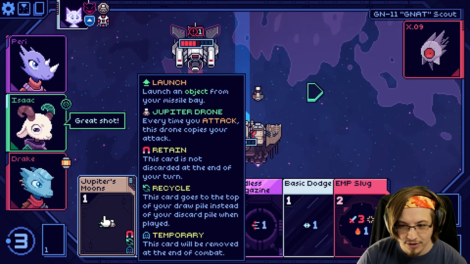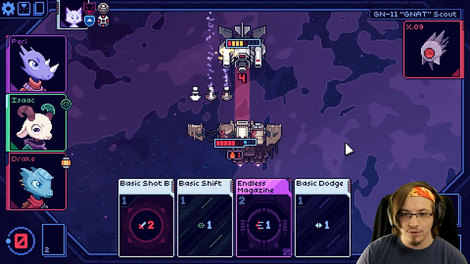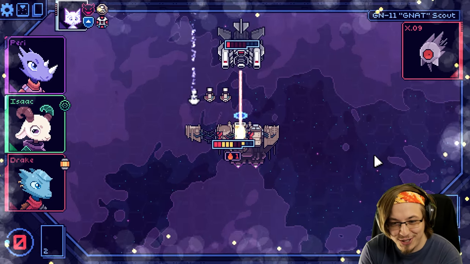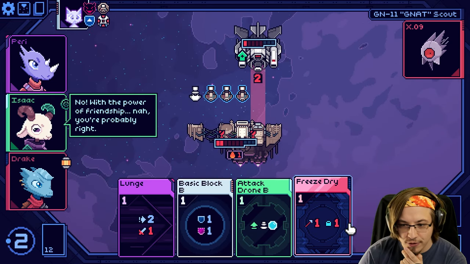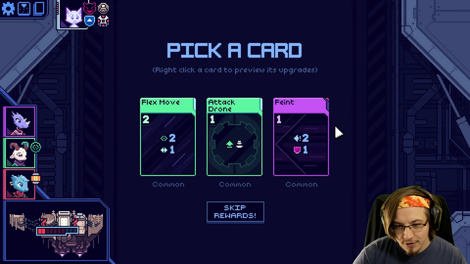We're going to go ahead and Jupiter Moon. And then move. And then move. Oh, we still got it a little bit. Oh, shit, dude. Oh, no. I thought that was going to kill. I'm so low. I'm at 1 HP. Okay, Jupiter's Moon, freeze dry. Okay, we're very low, but don't worry about it. We got this.